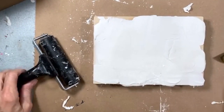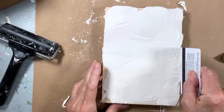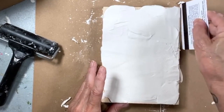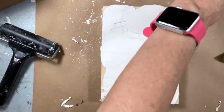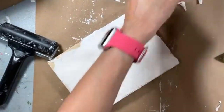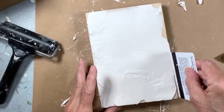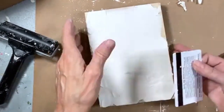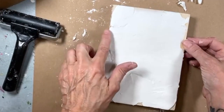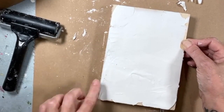Let me explain why I'm using this. I'm just going to cut this off at the edges. When I use the embossing medium, it stays pretty wet for a while, and I want to get a decent crack. I needed something that would dry more quickly. I'm going to smooth it out a little bit so I don't want it to be a rough edge.